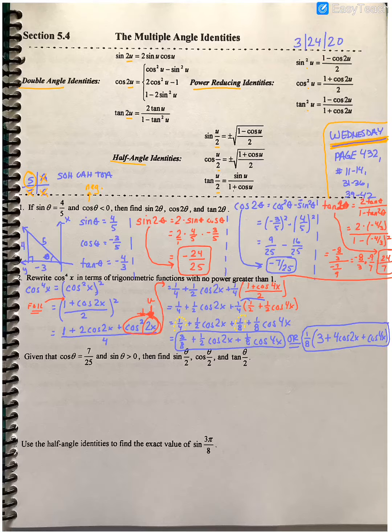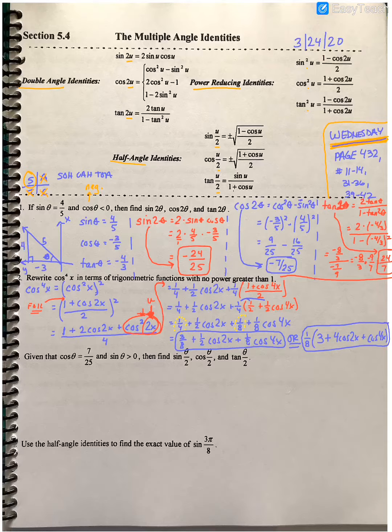I'm going to start this example similar to number 1, and then I'm going to draw a triangle, and I need to know sine and cosine. I forget, do I have to know tangent? And as I look up at my half angle identities, which is what I'm going to have to use, I do not have to know tangent. So we just have to know sine and cosine. We already have cosine. We just now need to find sine.